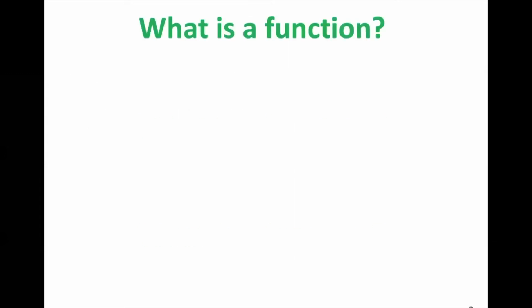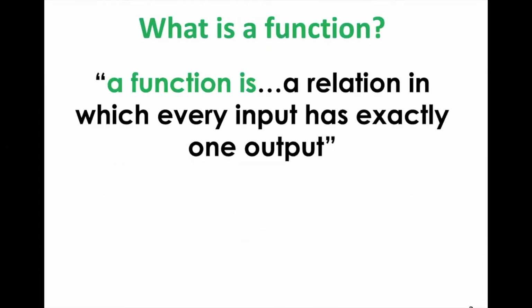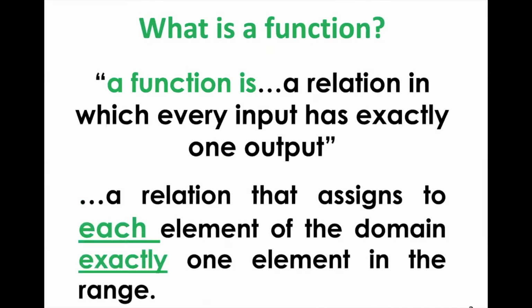Let's recall first what is a function. A function is a relation in which every input has exactly one output. It's also a relation that assigns each element of the domain to exactly one element in the range. Again, every input, exactly one output. Each element of the domain, exactly one element in the range.